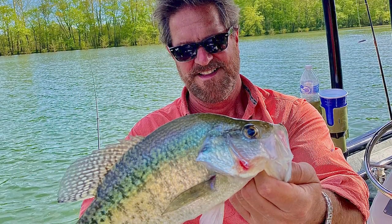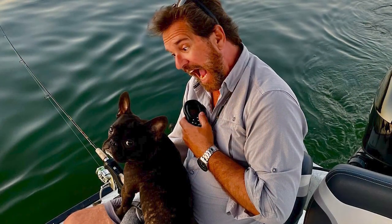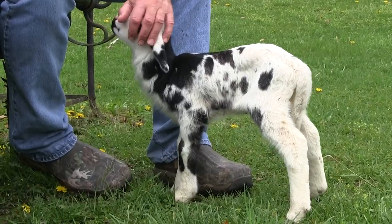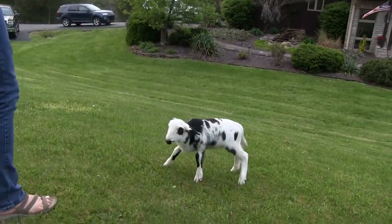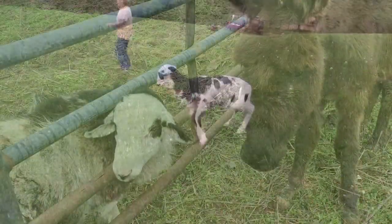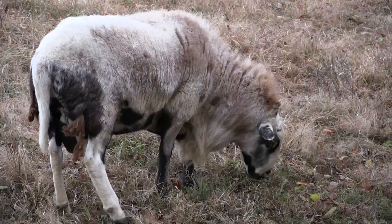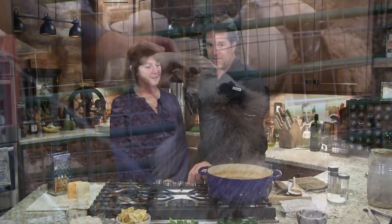Nick and I went to Percy Priest Lake in Tennessee last year. We spent the better part of the day trying to find them, then when we found them, we got some big ones. Montana was our poor little bottle-fed sheep who needed a whole lot of attention — Mrs. Farmer stayed home babysitting him. Once he got raised up, a bottle-raised sheep can kind of grow up and be a little rough, and he did. A friend of ours, Sherry, wanted him so bad, so she took him. We've got Spot out here now — he is the sweetest, he'll let you scratch his ears. But something happens when you bottle feed them; they can get cranky once they get a little older.